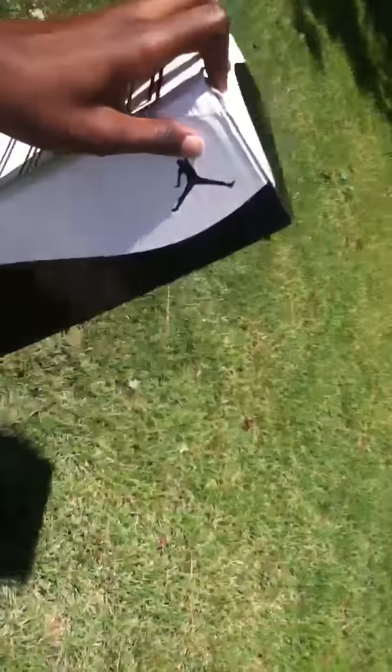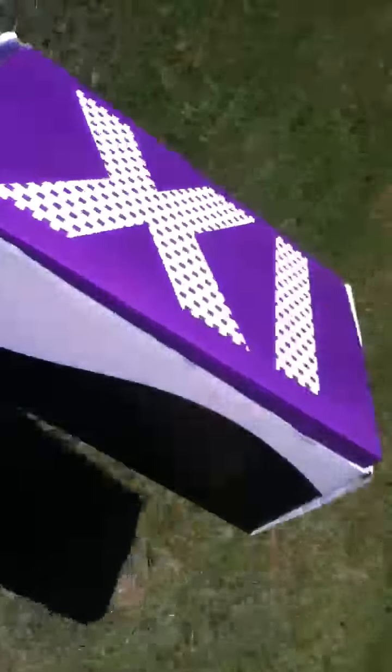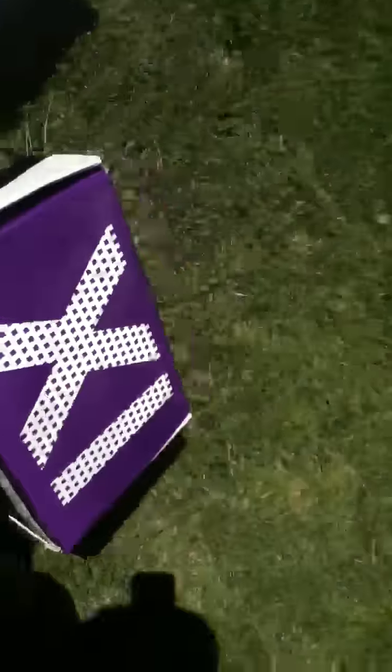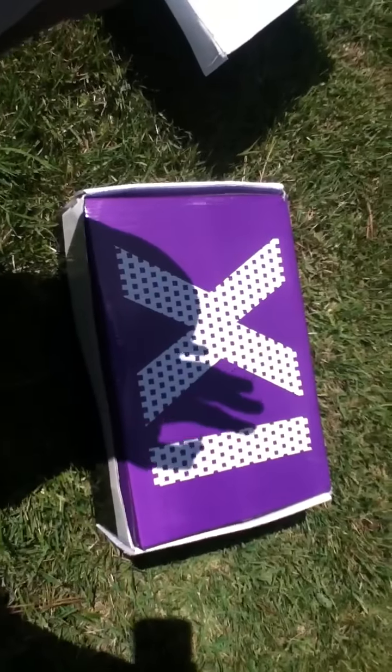The box came in pretty good — check it out. The laces came in pretty nice and shiny, really beautiful. I love doing reviews outside, it brings out the look of the shoe. Put that box aside — they gave me a Concord box, which is really weird. Check out the box — size 12, Air Jordan 10 Chicago.